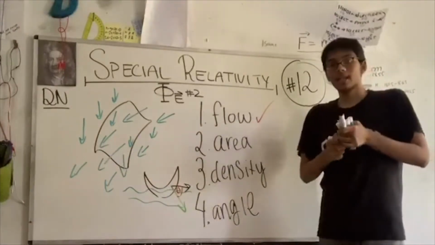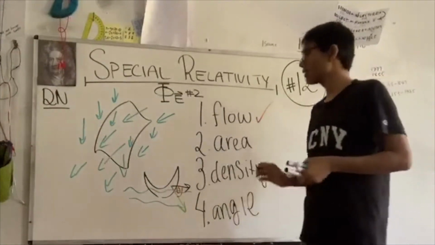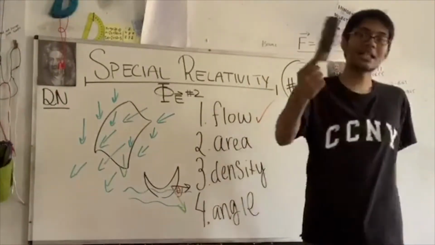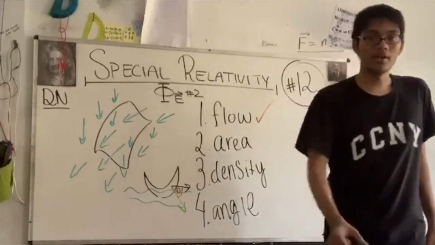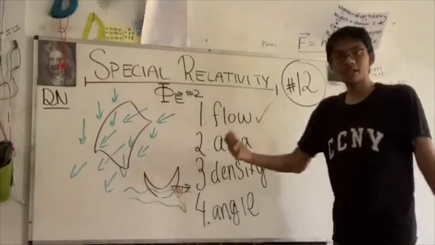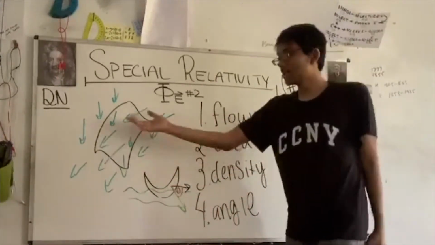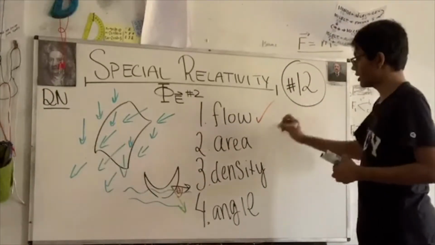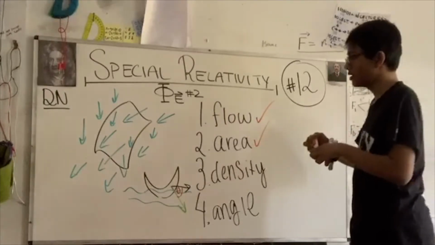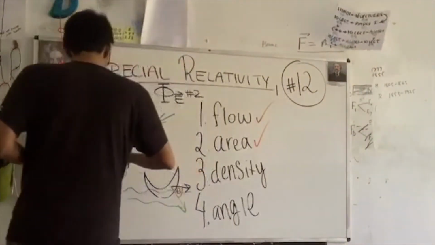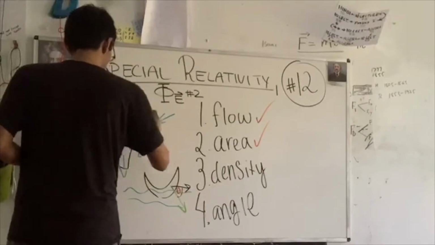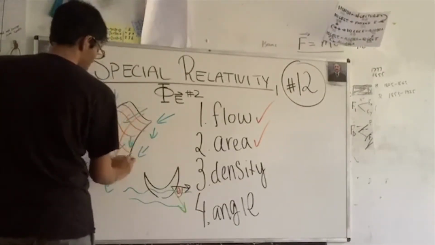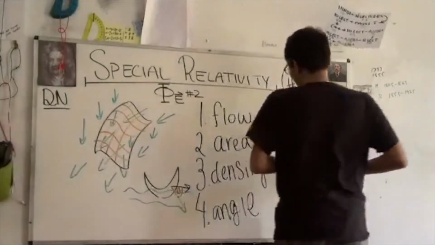How about area? Area is a complex topic because we're dealing with variable surfaces here, right? They're not neat surfaces like rectangular prisms or spheres or cylinders. These are variable surfaces like a boat or some kind of a sheet of paper, right? So how do we deal with area? Well, we know how to deal with area. We chop up our surface into many small, tiny pieces that, well, eventually we'll refer to them as dA, right? So you can see I've chopped up my surface into many small, tiny pieces.